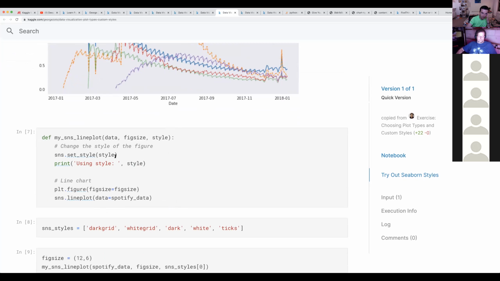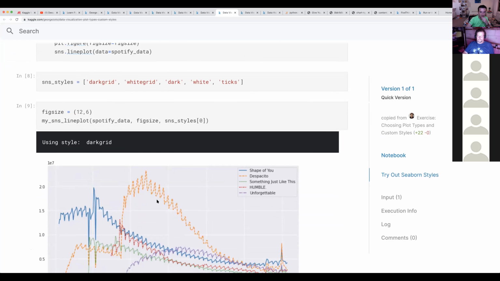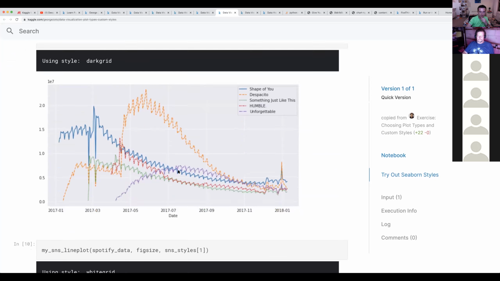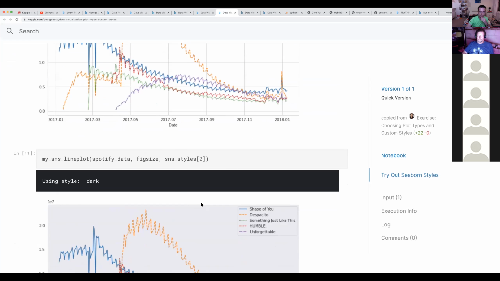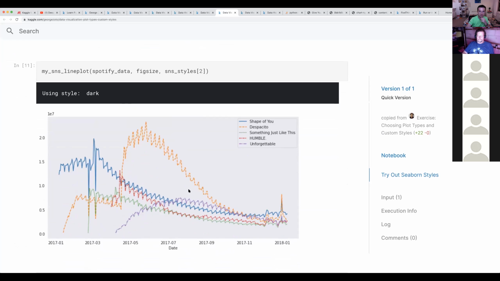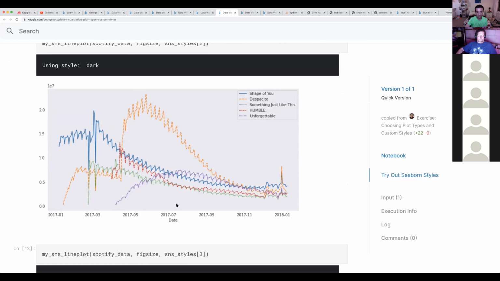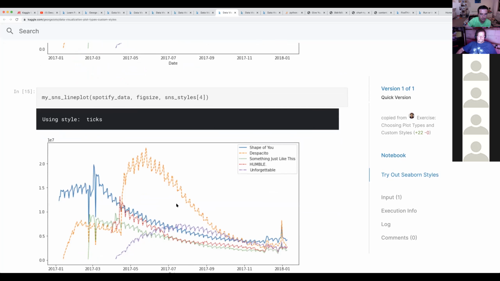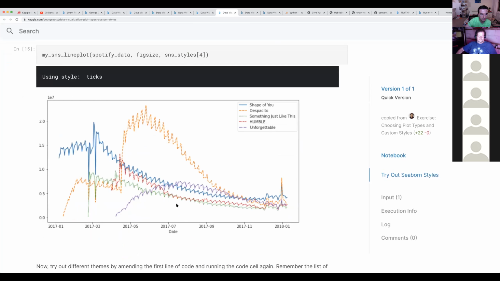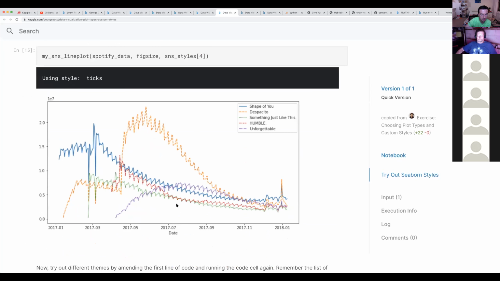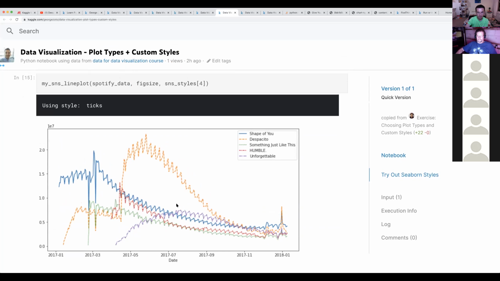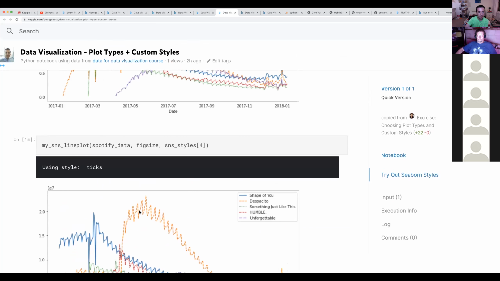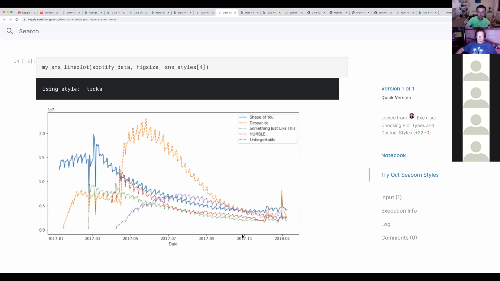Then I just want to explore the different styles here, and I created a method that accepts data, the size of the figure, and the style. There are 5 different styles, and let's look at all of them. This is the dark grid, the white grid, which is the background basically. Just dark, no grid, maybe that's easier, like Chris mentioned, without the X and Y split there. This is just white, no grid. Ticks, I don't see a significant difference between the previous one and this one. It looks like on the actual axis there are little lines where the entries are. Got it.